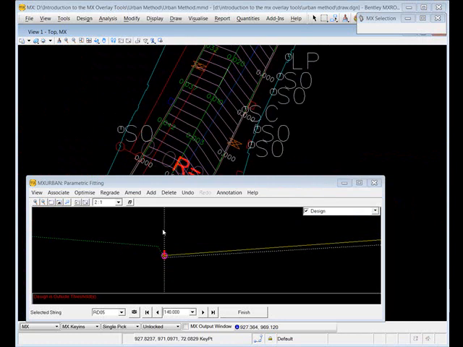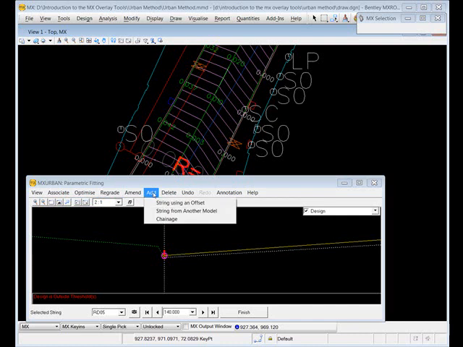Now, if I want to make further amendments to that designed profile, I've got two choices now. I can either use the optimize option again, which will create a new profile through the threshold, or if I'm reasonably happy with the profile and I just want to make a few edits to it, I can use the regrade option to adjust that existing profile. I can now continue on with the design.